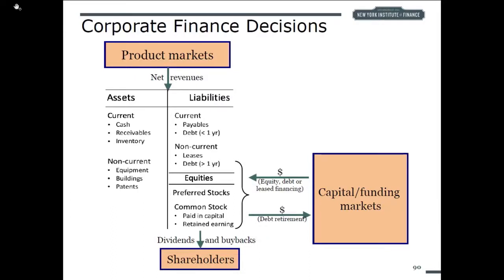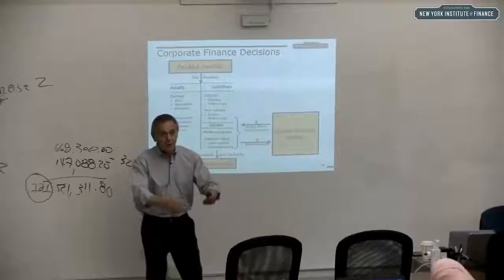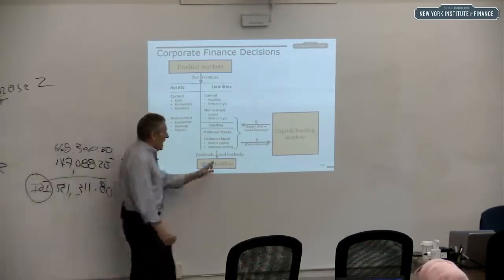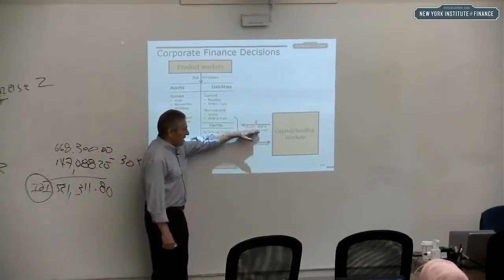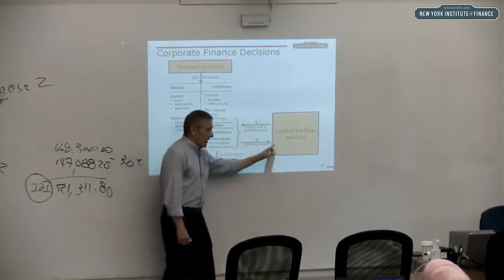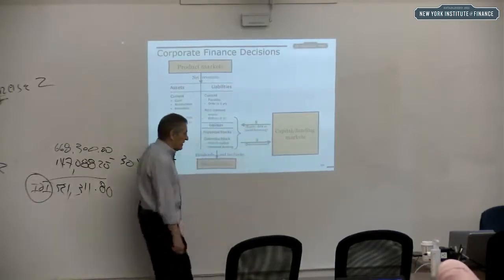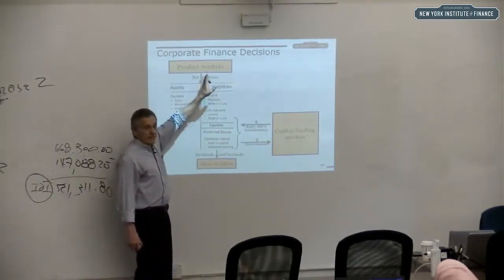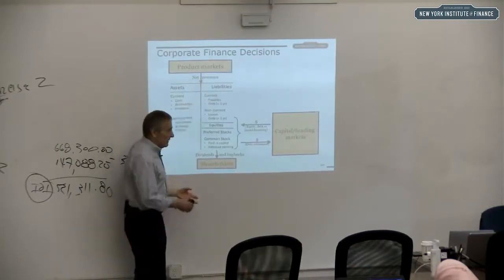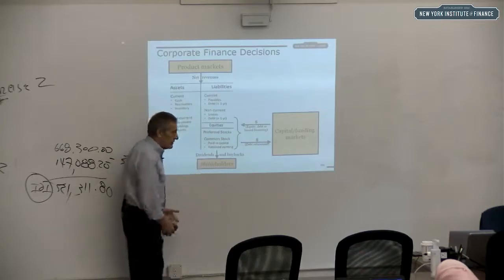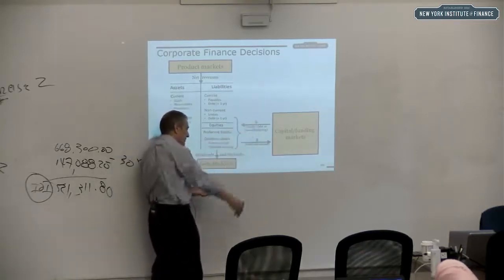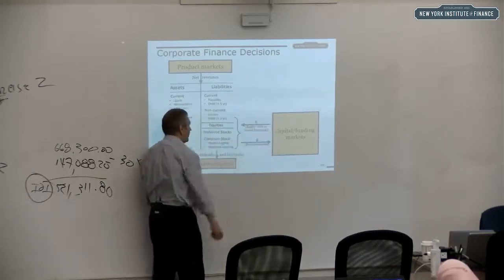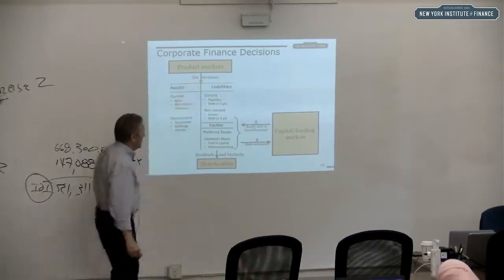Apple spends a lot more money on buybacks than they pay out as dividends every year. How is the company financing its business — with debt or equity, or are they paying off debt and reducing the amount outstanding? We're going to focus on investments that generate revenues today, but tomorrow and Wednesday we'll deal with dividend distributions, share buybacks, and how we're funding the business. For now, let's focus on the investing decision.